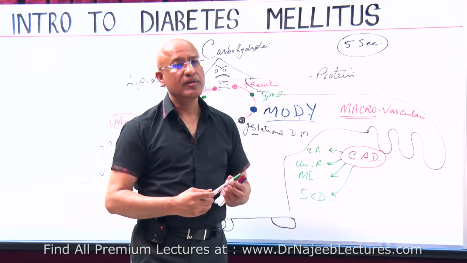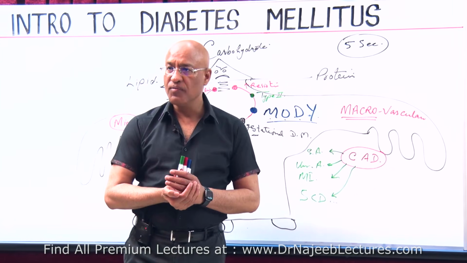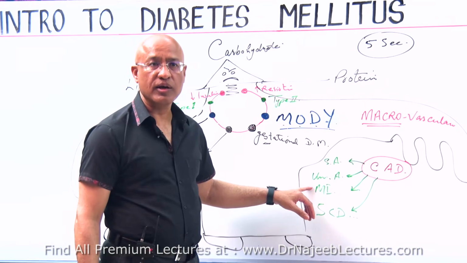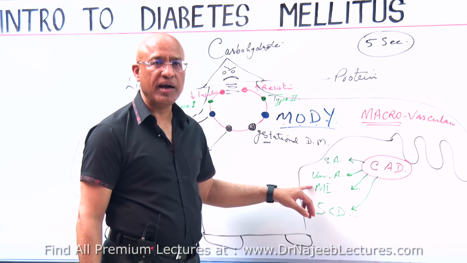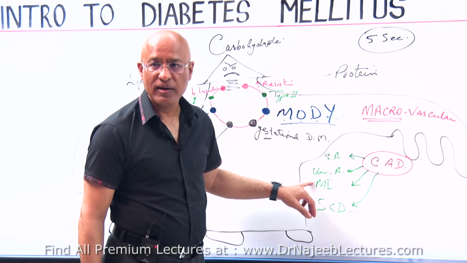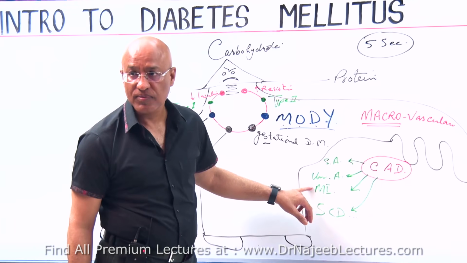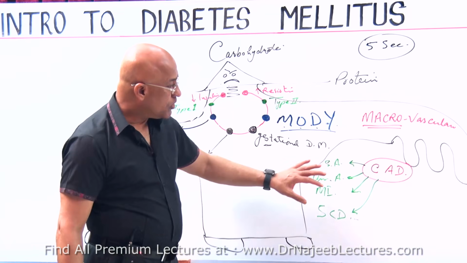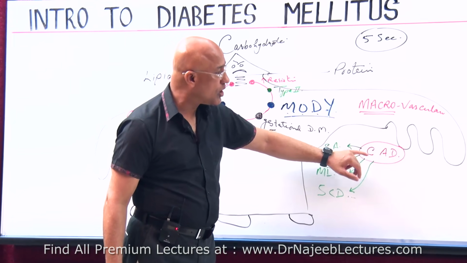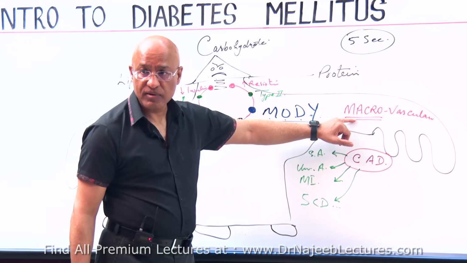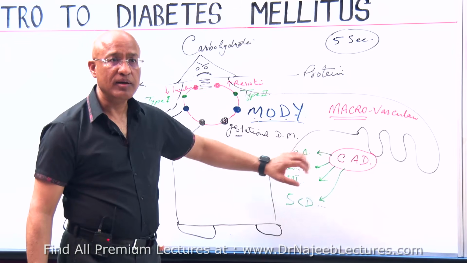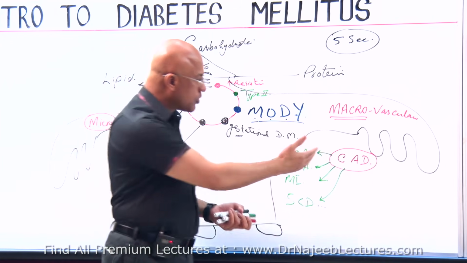I always think that when someone who has diabetes dies of myocardial infarction, on the gravestone it should be written that this gentleman died of the complications of diabetes, not just MI, just to increase the awareness, right? So what I said is that coronary artery disease is one of the manifestations of diabetic complications and it develops in patients very commonly, right? I will go to the other complication.